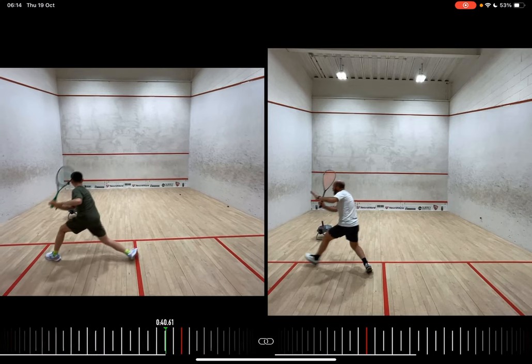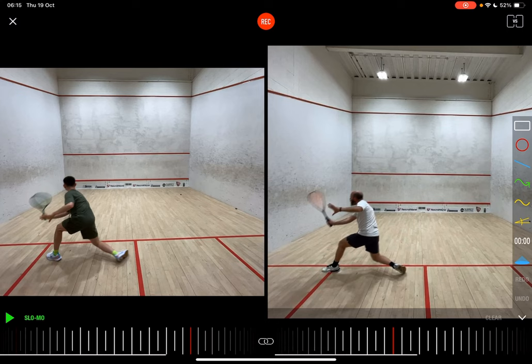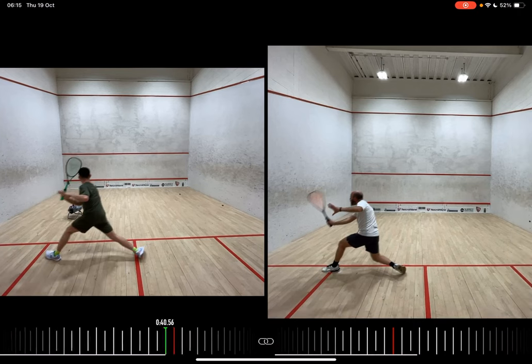Okay, so let's keep comparing and contrasting. Another interesting thing, let's have a little look here. We're just looking at the feet position. We can just see something with Kai. It's just not quite right. Let me just have a look and try to figure out what it is.